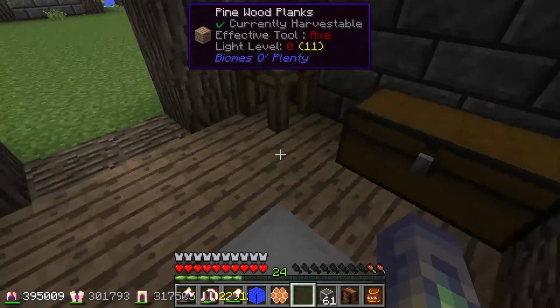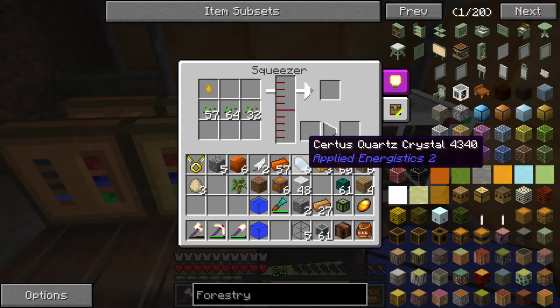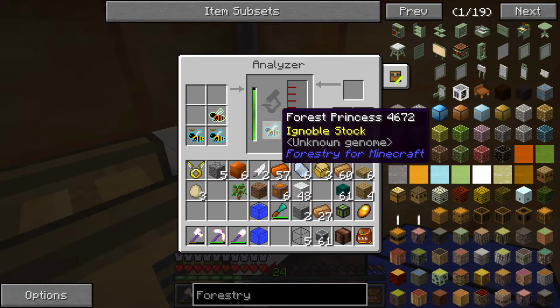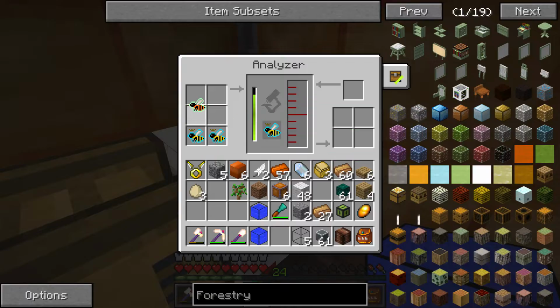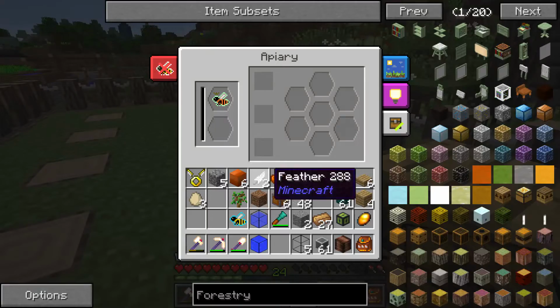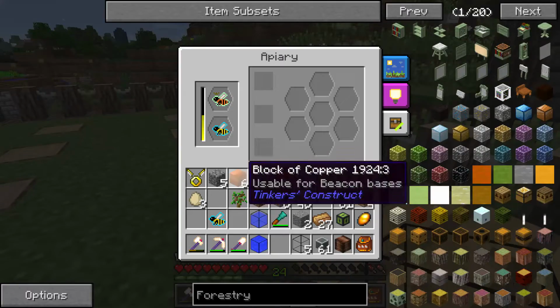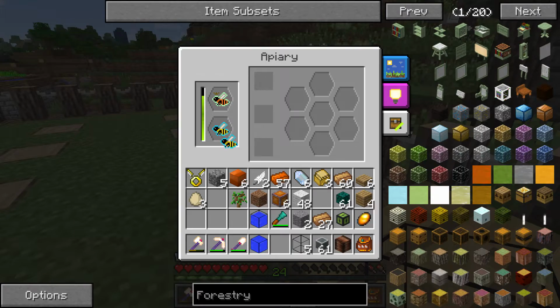Actually, I can use this mundane comb. There's some honey, and that'll get squeezed and put straight into here. I'd like you to analyze the drone. Well, since she's not using up her drones, let's take that drone there, and we'll put this one in ready for when she uses up her drone.